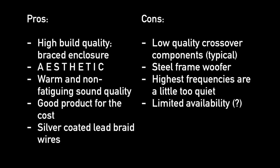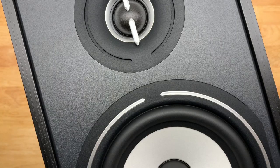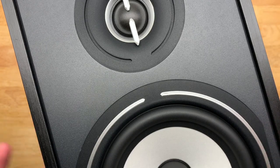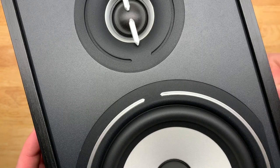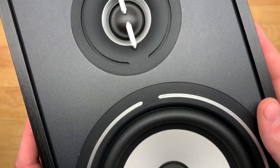I really do. It has a warm and non-fatiguing sound quality. With my Klipsch speakers, being horn drivers, you turn the volume up, you get to hear all that cool, loud crash bang. And then after a few minutes of that, you're like, okay, let's turn the volume back down, because you get too much listening fatigue. With these, you just want to keep turning it up and up and you never want to turn the volume back down. That's what I really love about listening to these. They're really awesome to listen to.